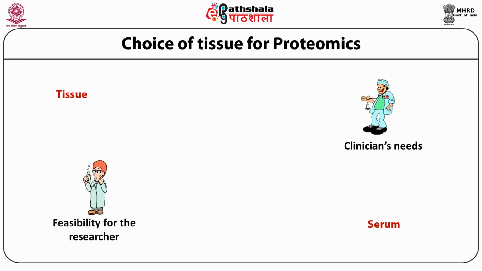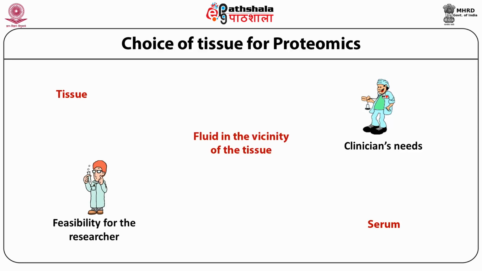Now, where does the doctor want his biomarker to be? A doctor has the feasibility of seeing the patient's serum or plasma. So either at the OPD or at the ward, he would just draw a serum sample and then check for the presence or absence of a protein to know about the disease or response to treatment. While the clinician wants it in the serum, it is feasible for the researcher to use tissue to start with biomarker discovery. Therefore, in the bargain between the two, the ideal sample sometimes happens to be the fluid in the vicinity of that particular tissue.